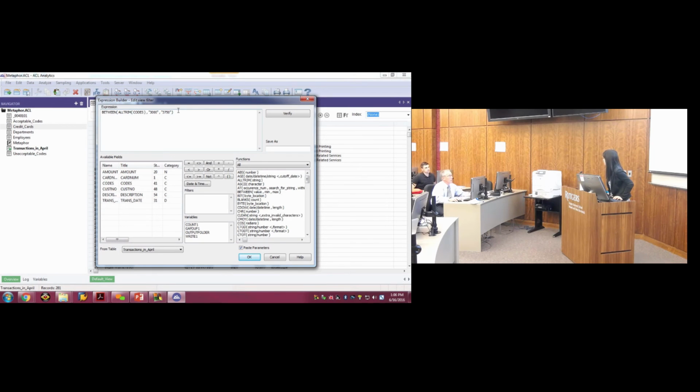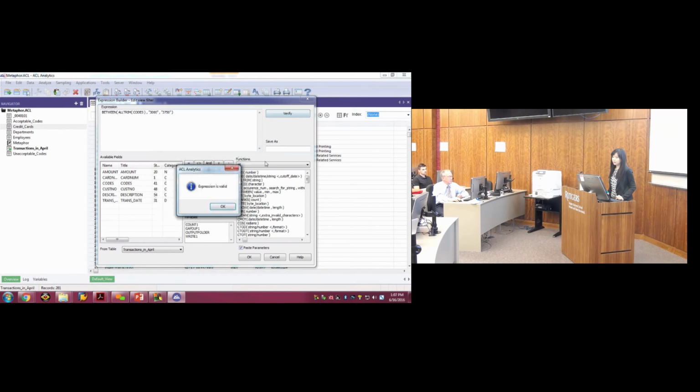I was just wondering, what does all trim mean? So you put raw data into ACL, and the code still might have these extra spaces, so you want to trim all the spaces. Yeah, because the field might be 5 characters, but the codes are only 4 characters, and that happens a lot. That's one of those irritating things you've got to get from the IT people one time. But you'll find that out right away when you start to write your analytics and it doesn't work. Oh, well, that's an alpha field, and you've got to trim it. Not that common, but. So again, you can now verify to make sure it's valid.